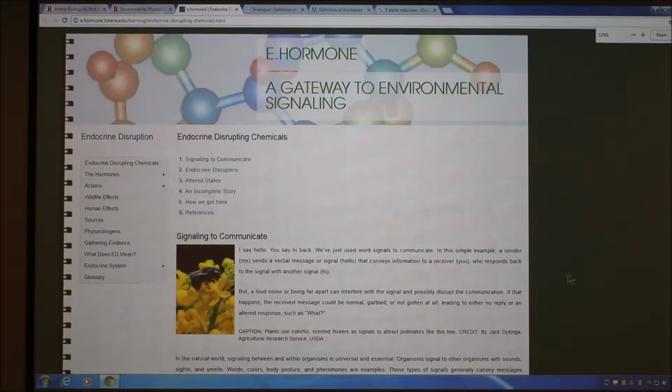So here we go. Endocrine disrupting chemicals. Now you know from your physiology that mammals, and let's say horses or dogs or cats or whatever, make hormones. And there's usually one or more tissue that makes a specific hormone. It gets released into the blood, goes throughout the whole body, and only has effect on what's called the target tissues. And it's a very good principle. The target tissue is, in my analogy, if the key is a hormone, it's the only door that this key fits into and then does some action.